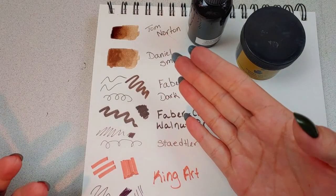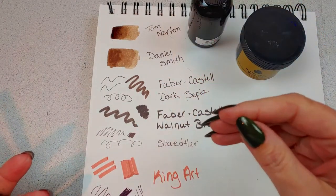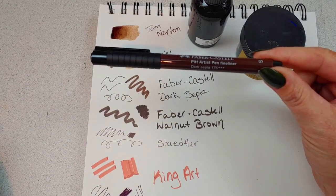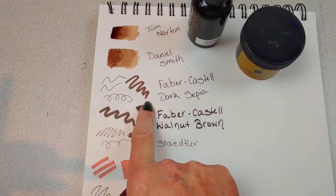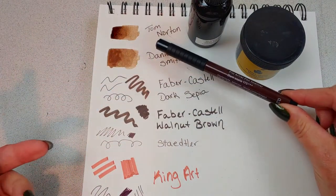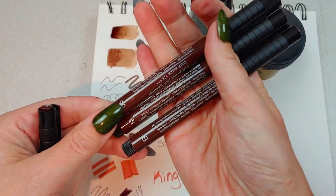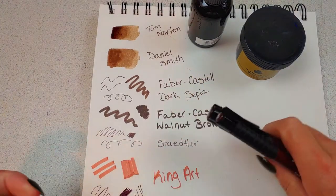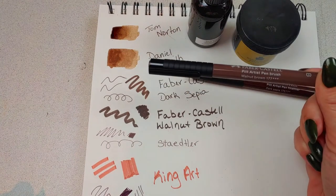Now, along with some of my drawings, and the one I showed you earlier was all walnut ink, I also use some other inks. And I have a lot of these Faber-Castell Pitt Artist Pen fine liners. Everybody loves these. These colors here are in dark sepia. I use these along with my walnut inks a lot, as you can see. It's very close to the same color. Sometimes I use the fine liner and brush for little details that I can't get with an actual paintbrush. The one I use a lot is the Faber-Castell Walnut Brown Artist Pitt Pen.